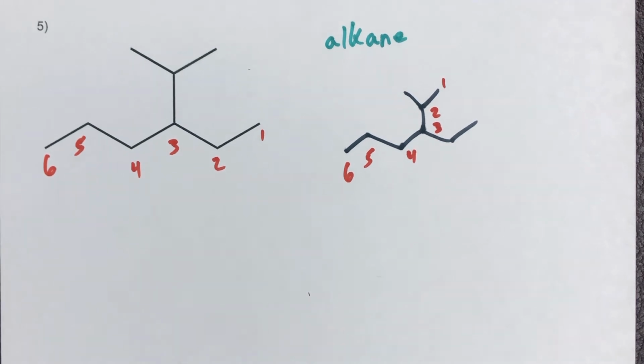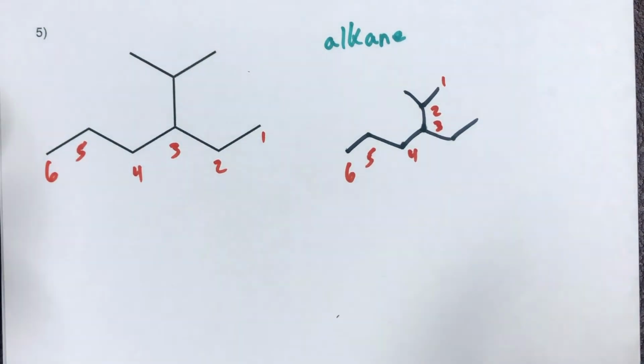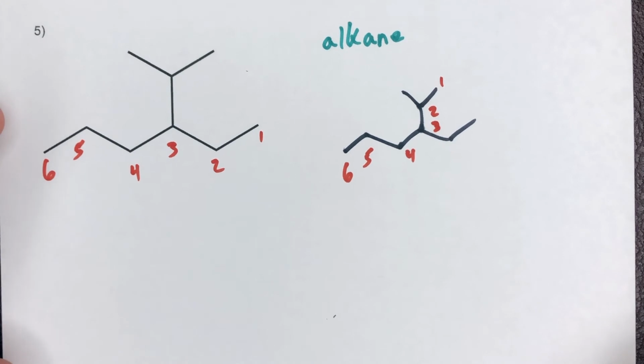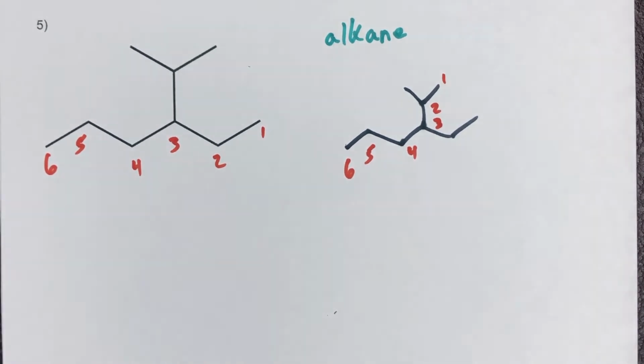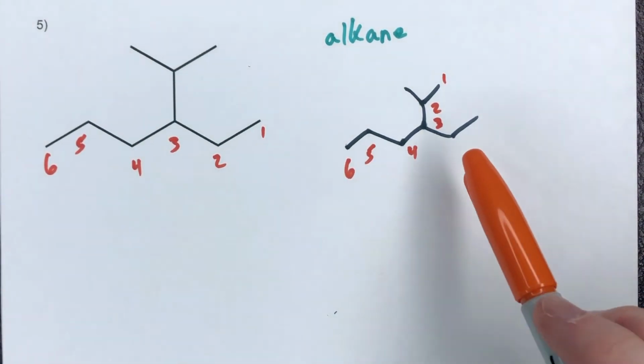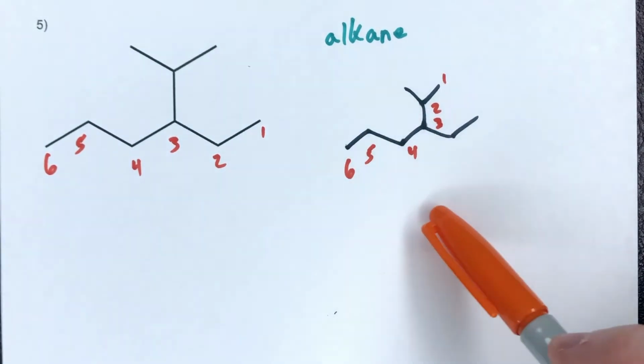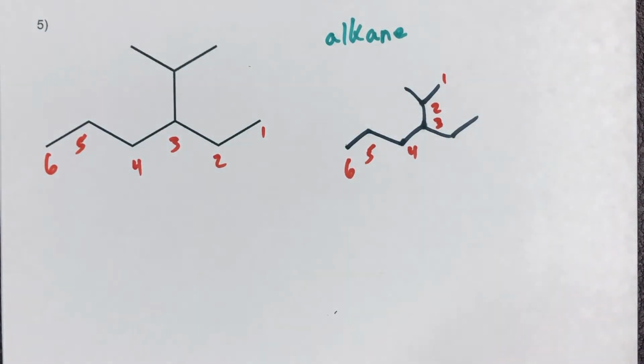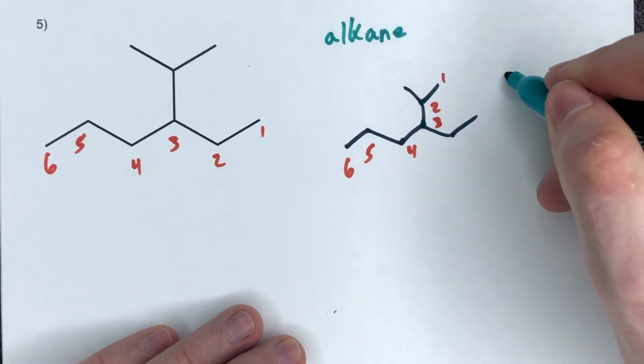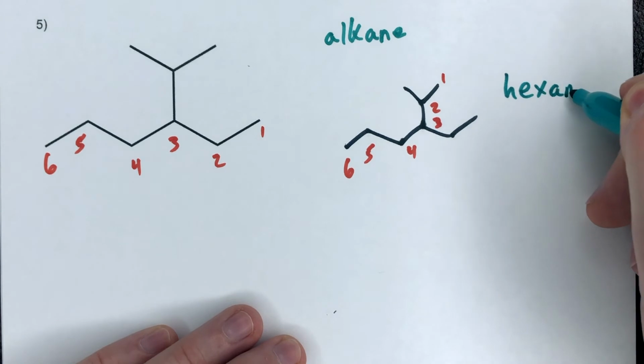Another rule for this, like kind of a hidden rule in IUPAC, is that if you have 2 chains that have no difference in the lowest numbering system, then you pick one that has more substituents. In this case, that's not the biggest reason because our lowest numbering system is followed by this molecule and not by the other naming convention. So that's the best reason here. But just so you know, there are examples like I mentioned. So here then 6 is hex, and it's an alkane, so it's a hexane.